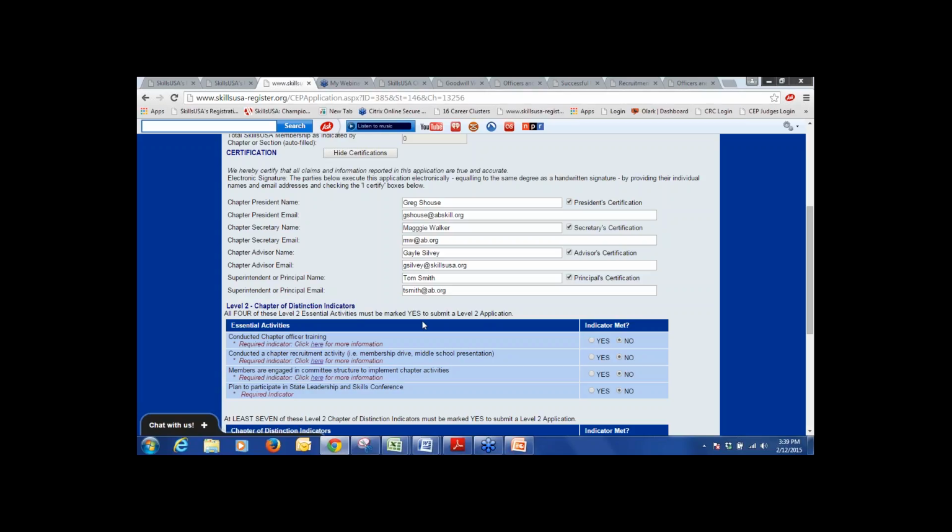So these are indicators that your chapter is operating to the best of its ability and that you're conducting these activities right here. It's going to default to no. So for each one of these, you are going to need to click the indicator over to yes. And if at this time you can't say yes because you haven't done that, you have an opportunity here to click to get some additional information on how to make these things happen within your chapter, so that you can then come back to this document and click, yeah, we've done that now and we're good to go.